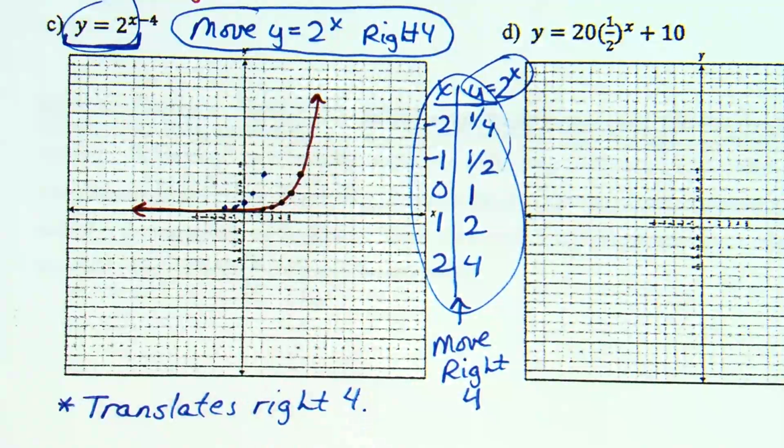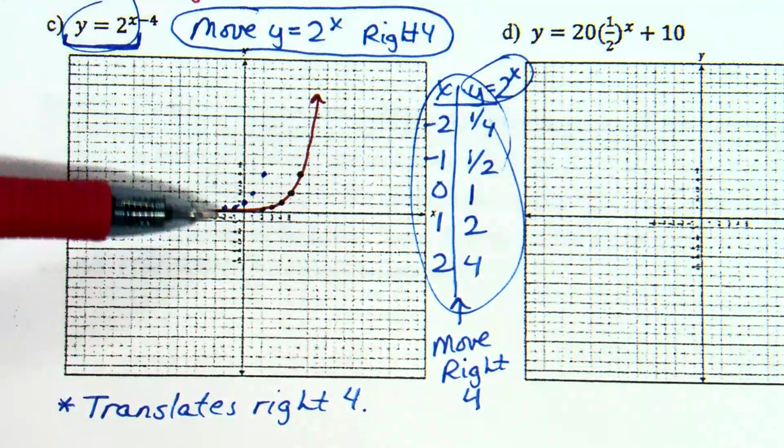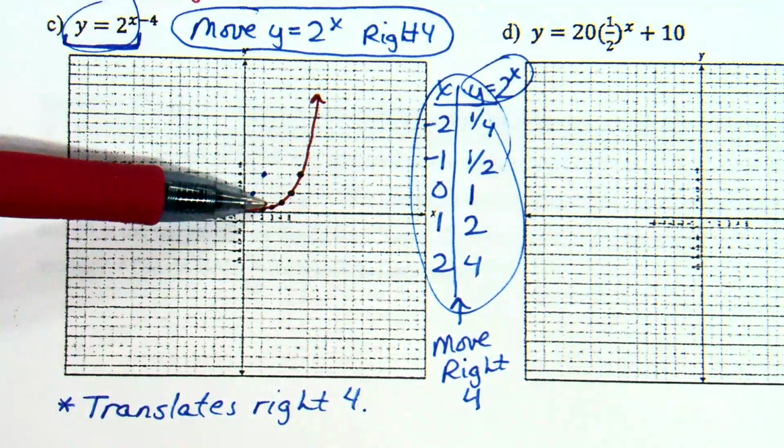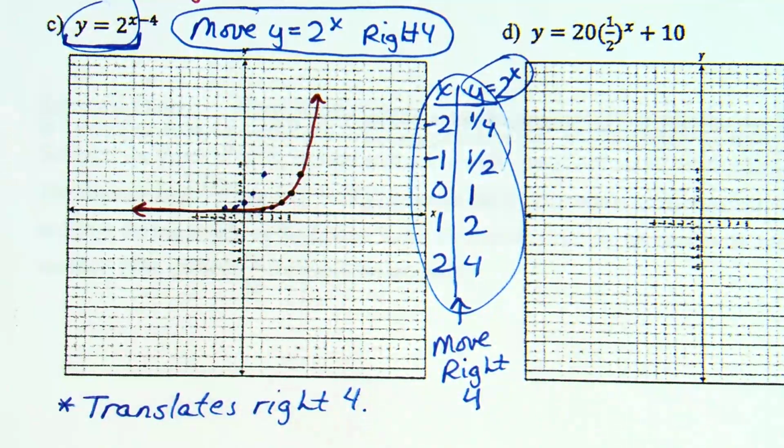Okay, if we had just taken negative 2 through positive 2 and plugged them into the whole equation to begin with, the problem I would have run into is I would have had four dots or five dots that were all between 0 and 1. They all would have been right there along the x-axis. And do you really get a picture of what the graph looks like then? No. And so that's why, especially when you have a left or right shift, you have to plug them in without using that part. As I said, stretch and shrink, sure. Reflection, sure. We can go ahead and plug the x values into that. But when it comes to the moving, let's do the moving afterwards. Okay?